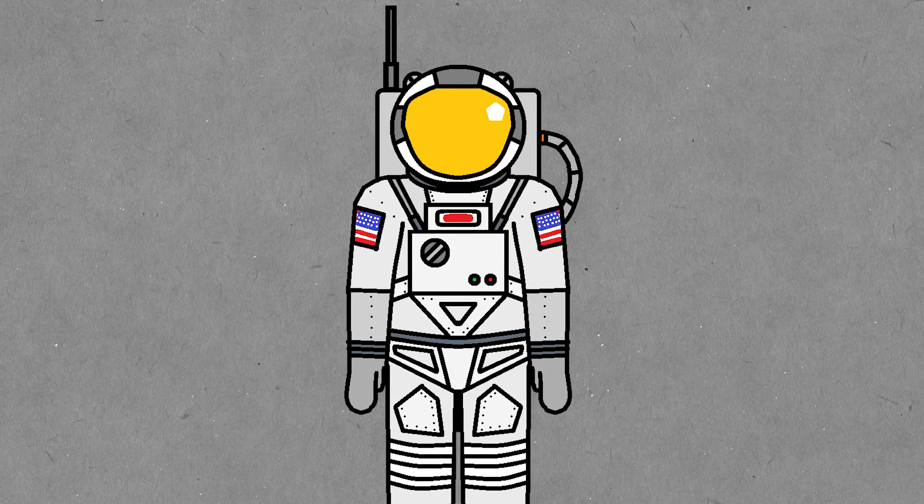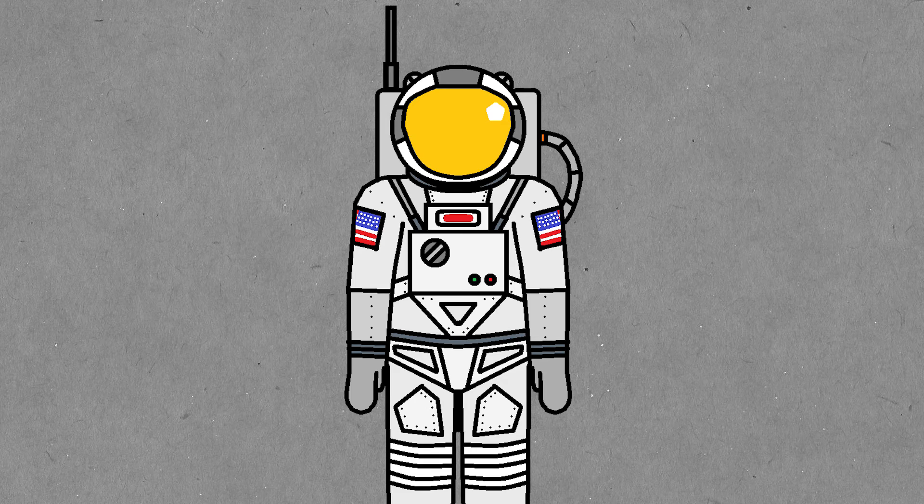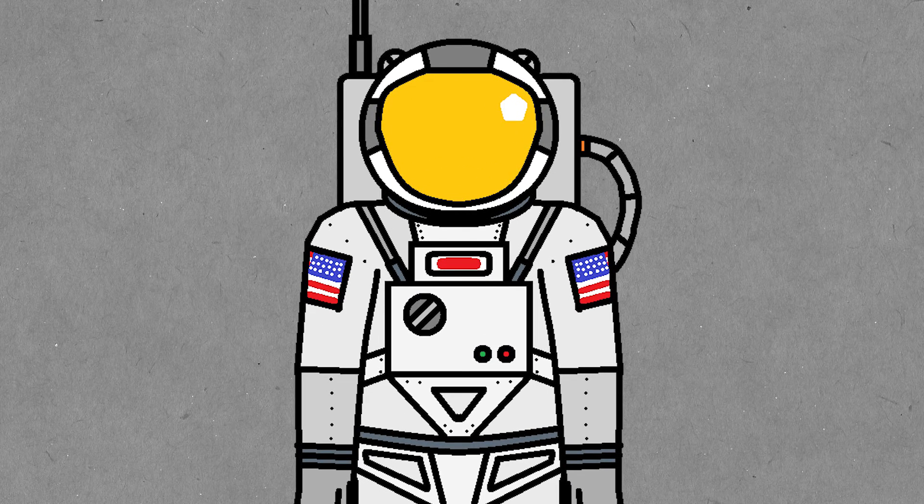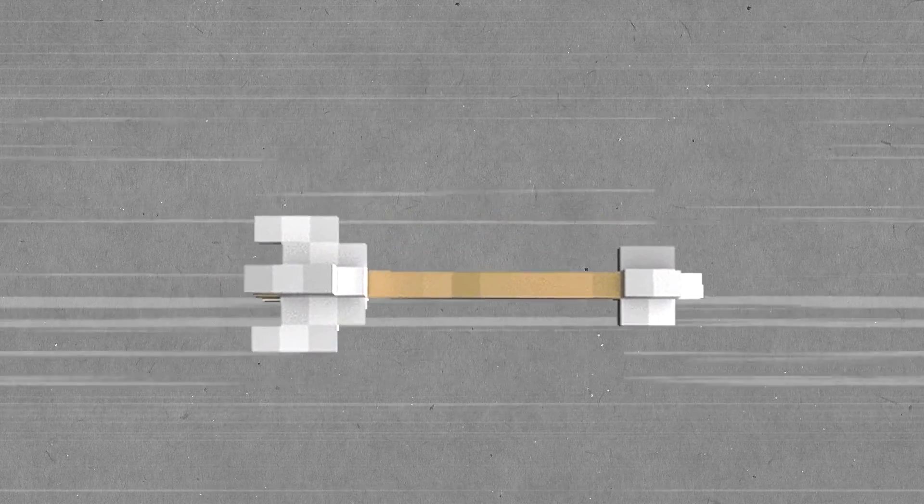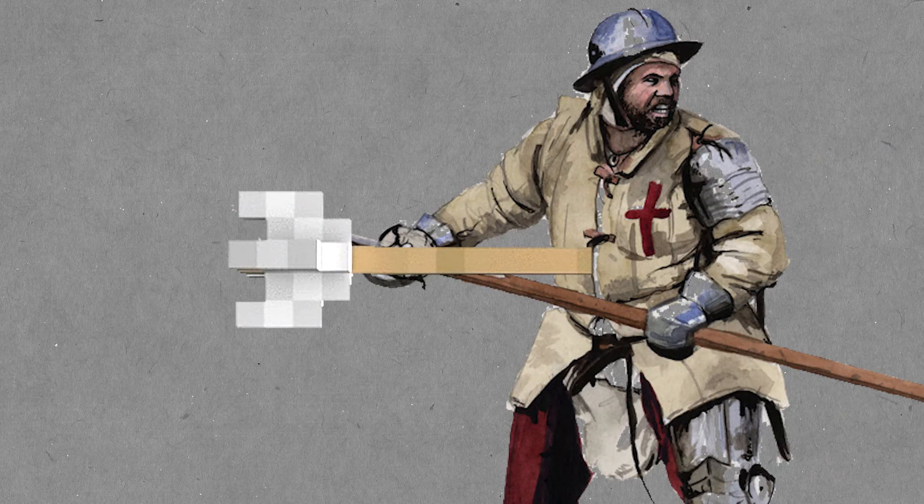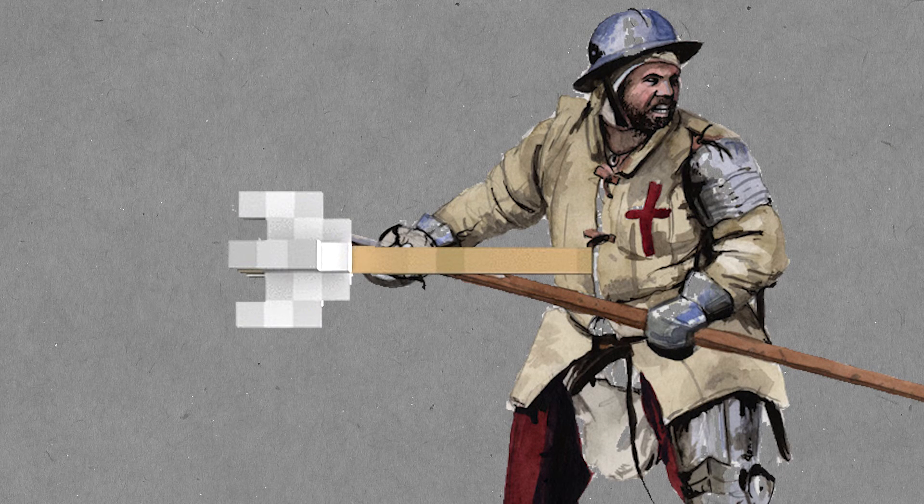Now because we're assuming that we're using an identical arrow for every shot, there's only one thing that really matters, and that's the speed. And obviously, a faster arrow is going to do more damage and penetrate deeper. So instead of calculating penetration, we just want to find the fastest arrow possible.